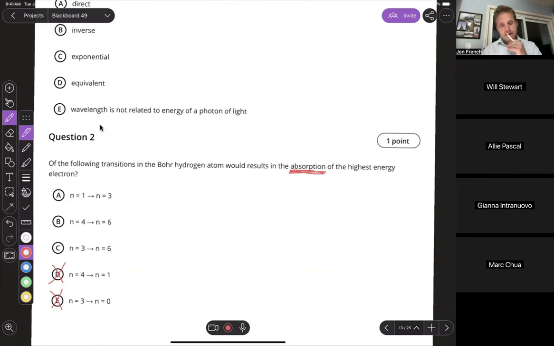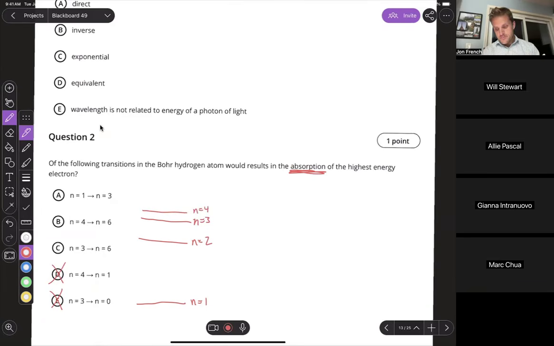And then this is a staircase in energy, but remember the first step is the biggest in energy because this is not linear, right? N equals 1 to n equals 2 is the biggest change in energy because we're pulling a negatively charged electron away from a positively charged nucleus. So each successive step gets smaller and smaller in energy.